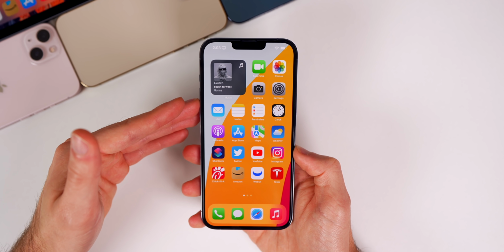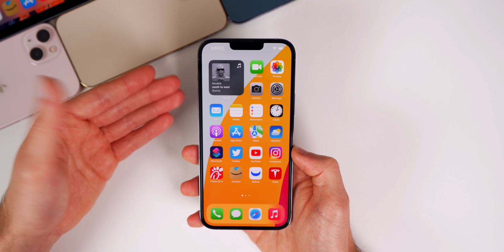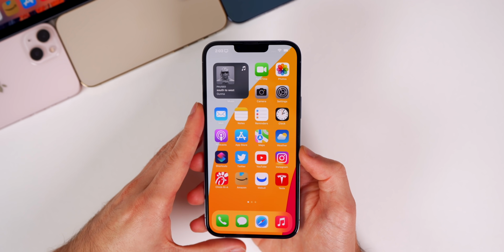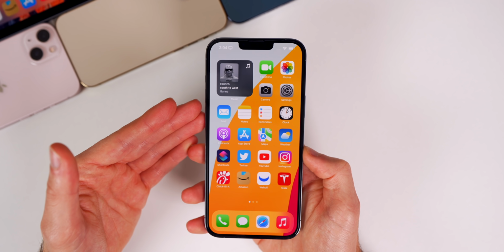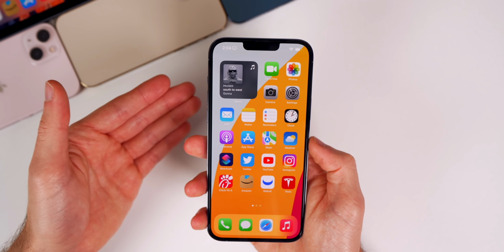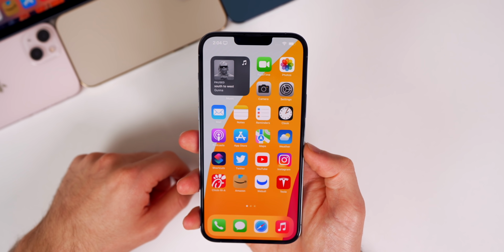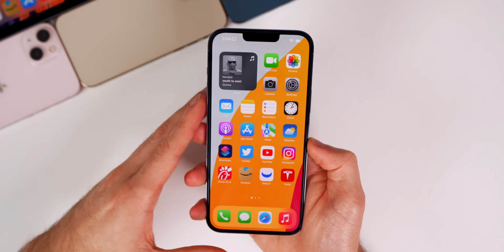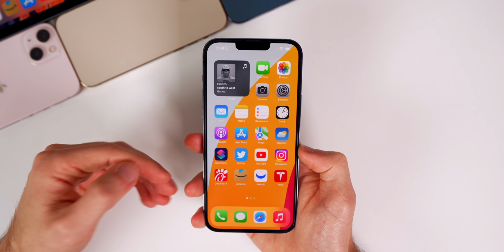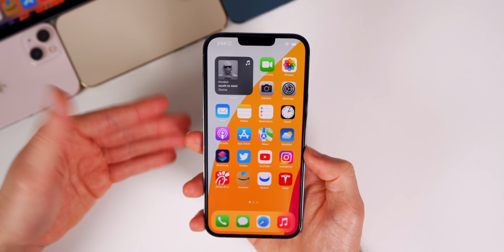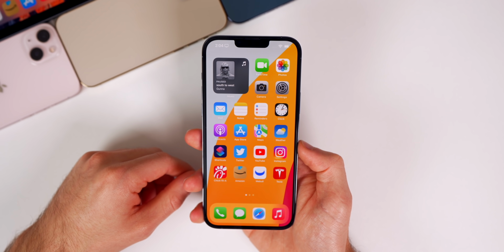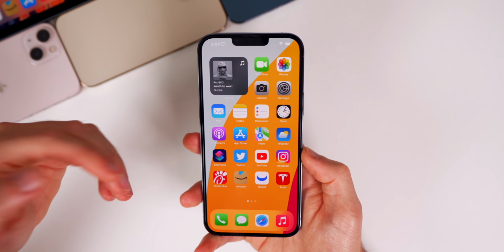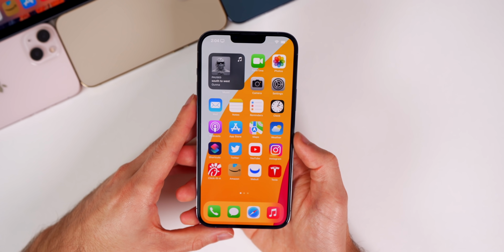But we are going to cover some of the changes that we saw along the way in iOS 15.3. But as I usually do in these RC videos, I'm not going to cover every single feature, because I don't want to make a new video basically next week when the final comes out on the exact same things I covered in this video. That wouldn't make any sense. It'd be the same video twice. So I'm just going to quickly recap some of the changes we saw throughout the beta stages of 15.3, and then we'll get into more about the performance, battery life, when to expect the next release and things like that.